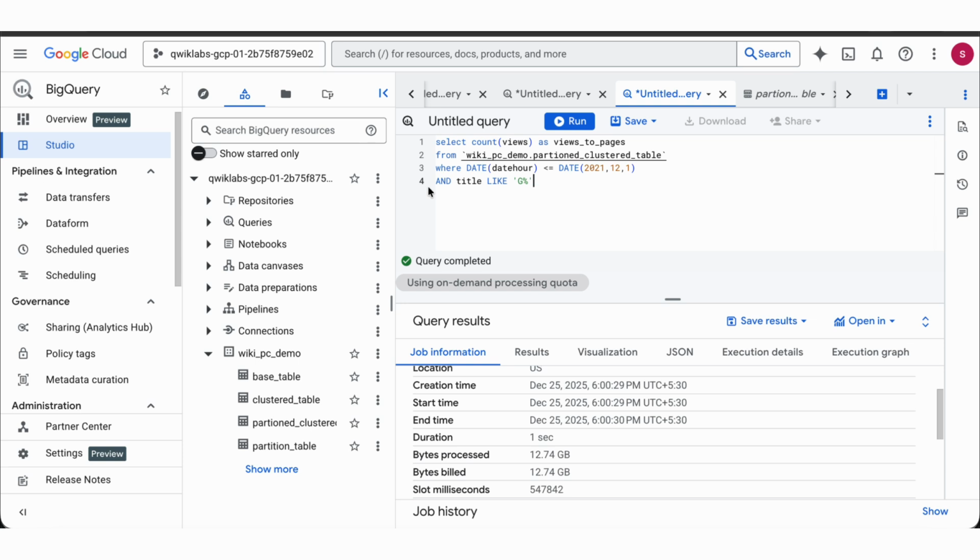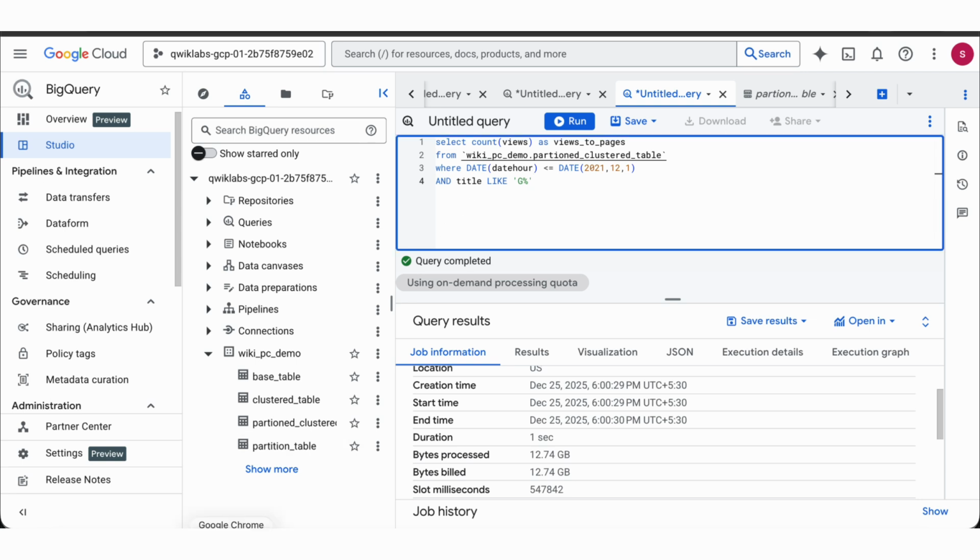Good luck for your practice, or good luck for your work. Use these techniques to save your time, save the bills, and get better performance.